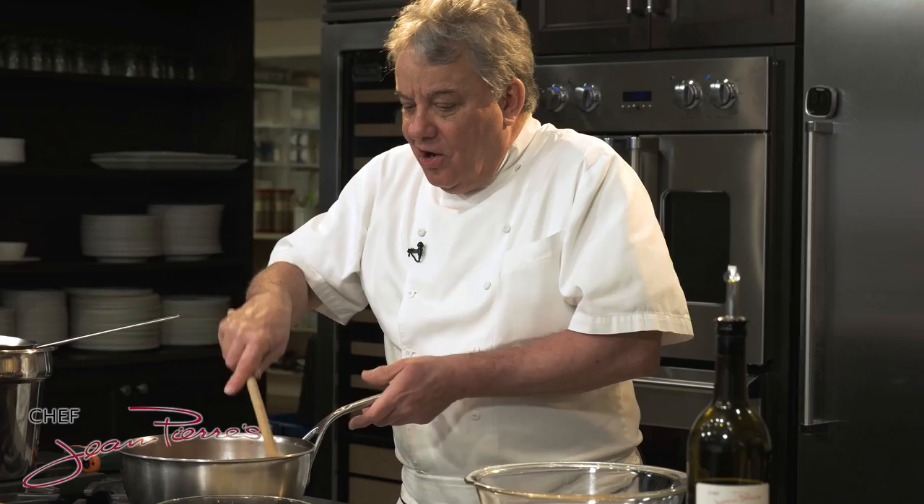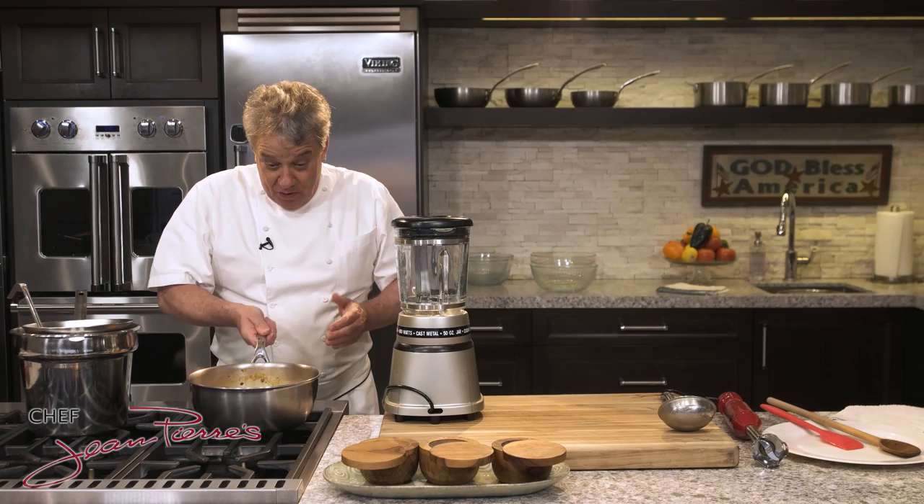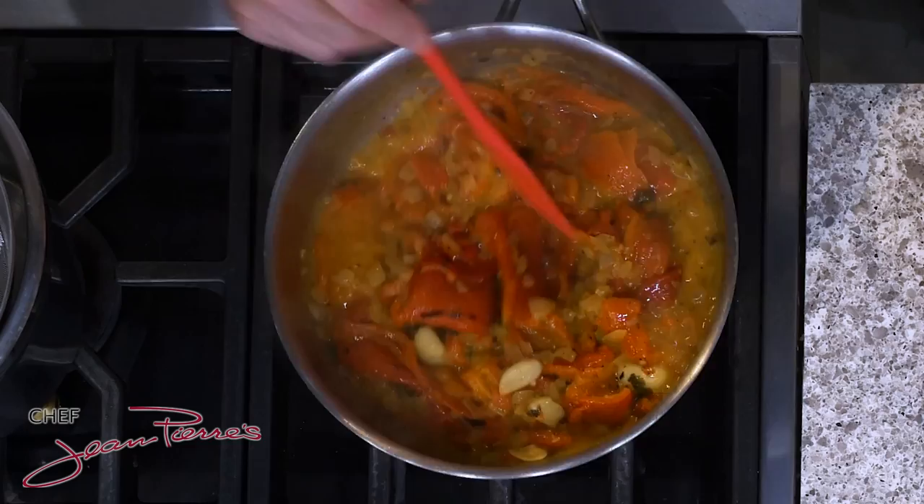We're going to let it cook, and you'll see — this is going to turn out to be such an amazing sauce. It's a beautiful sauce, it's just going to take a little while to cook and all come together. After cooking for 30 to 45 minutes, just let it cook until the garlic is soft and the peppers are soft. You can smell them — they're really, really wonderful. The whole smell of it is wonderful. And notice I'm constantly cleaning the side of my pot because I don't want to burn it.